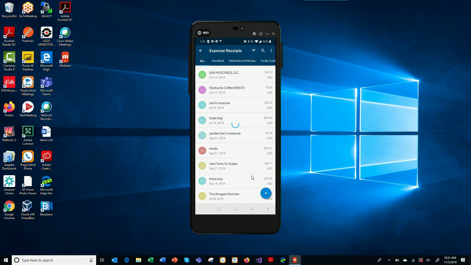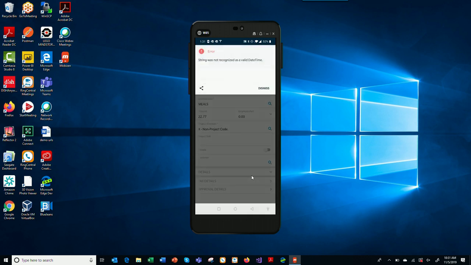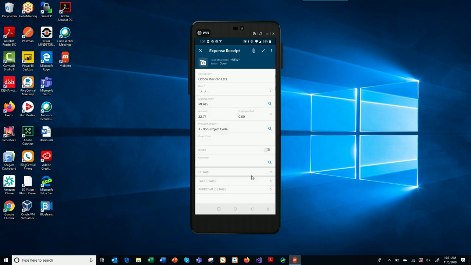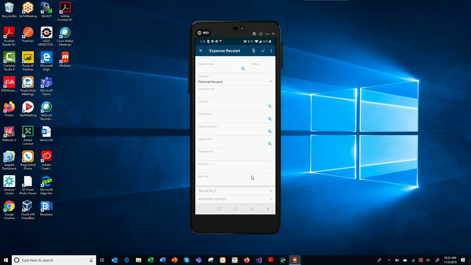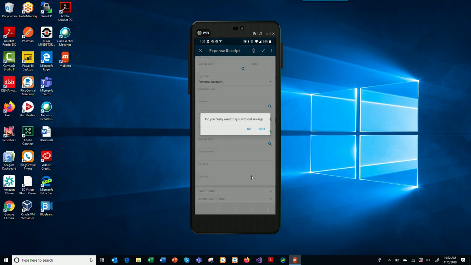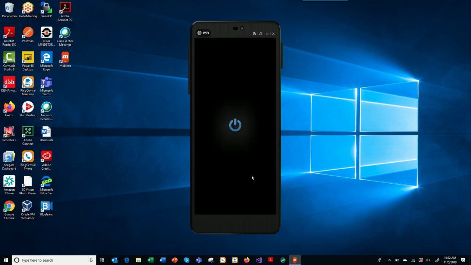Okay. Once I accept it, it's going to take all the data and create the receipt automatically within Acumatica. Well, it gave me an error. I'll worry about that later, the date format. But you see that it captured the Qdoba Mexican Eats. It captured the amount information and so on. In addition to that, we take this information and analyze what the vendor type is. We're working with Microsoft on capturing the merchant information and so on. Automatically identify the account type, right? As an example, based on the expense that you've created, it could be meals, it could be travel, it could be accommodation, that type of thing. So we calculate that as part of the process as well.